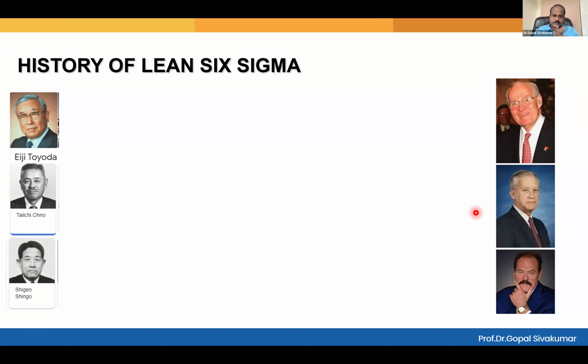You know why they named it Six Sigma? I'll tell you. Listen to me very carefully. Any process will have a certain amount of natural variation. All of you agree with me? Any process will have a certain amount of natural variation, which always exists. If it is under good control, then less variation will exist. If it is in bad control, then more variation will exist. But always variation will exist. You can't say it will always be constant. No, it's not possible. Right?